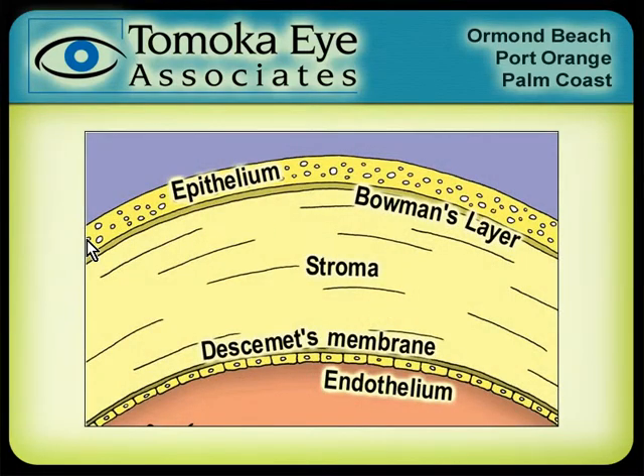It's covered by a very thin layer of skin called the epithelium. This epithelial layer keeps the cornea healthy and keeps bacteria from getting into the eye. However, it's like a thin layer of skin that can scratch off very easily. A piece of sand in the eye, blink a couple times, it can scratch this epithelium off, which hurts a lot. There are more nerve endings in the surface of the eye than really anywhere else in the body per square inch, so the smallest little scratch here really, really hurts.